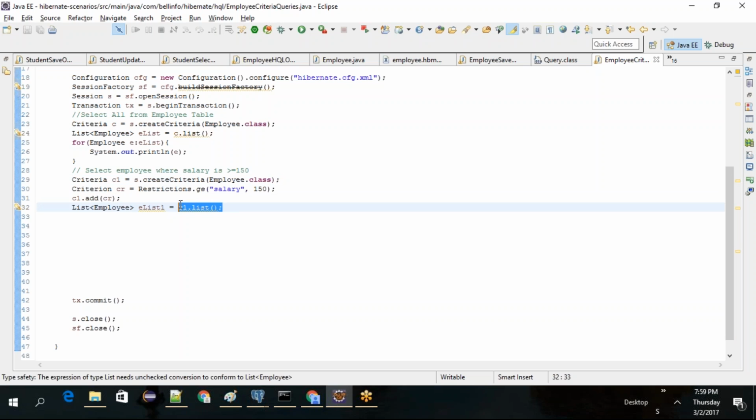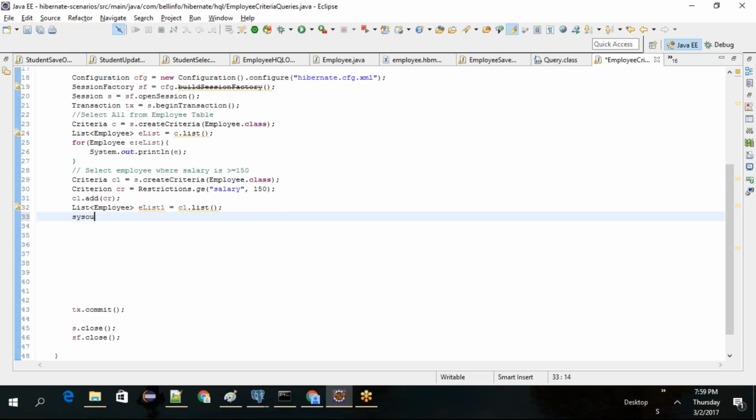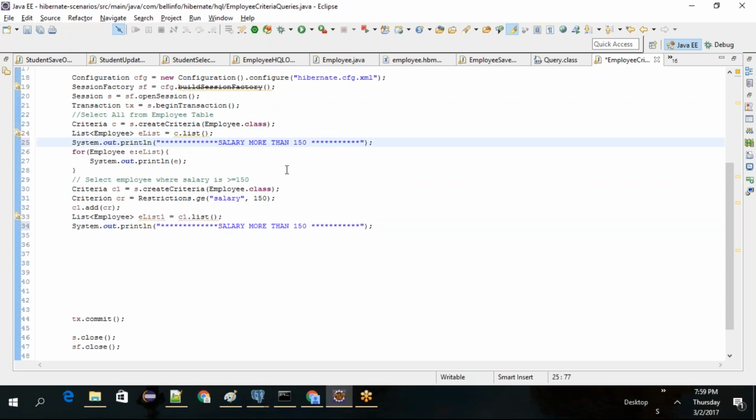So you will get only a list with employees who are getting salary more than 150.